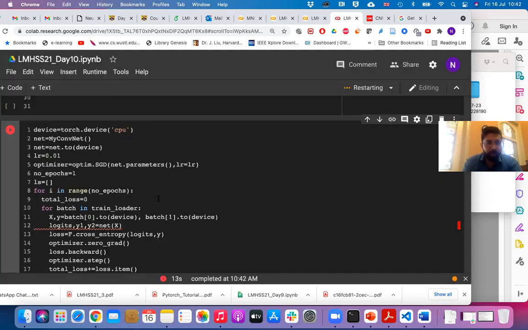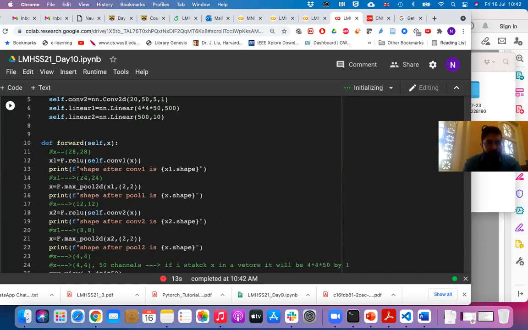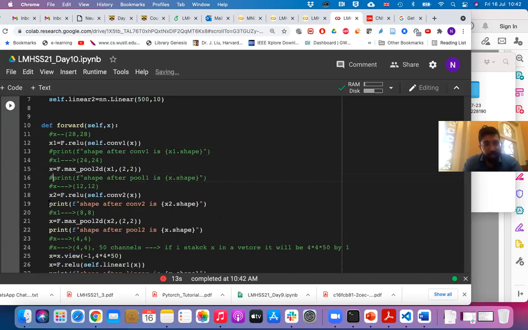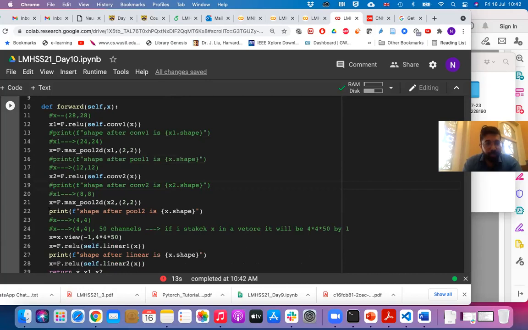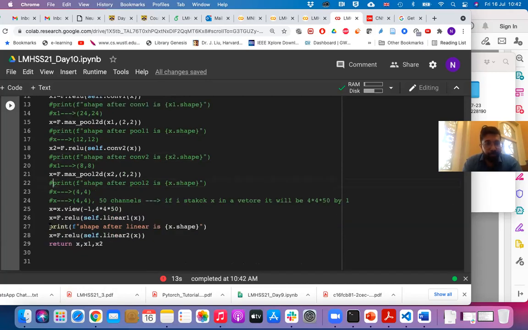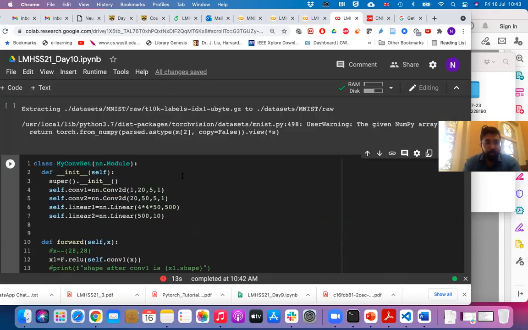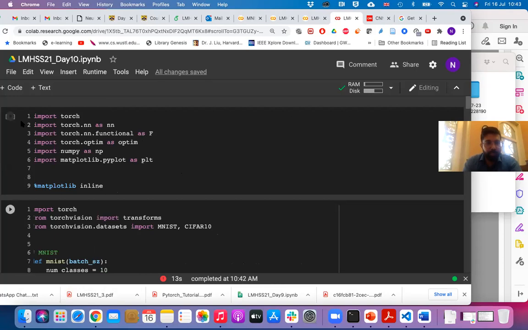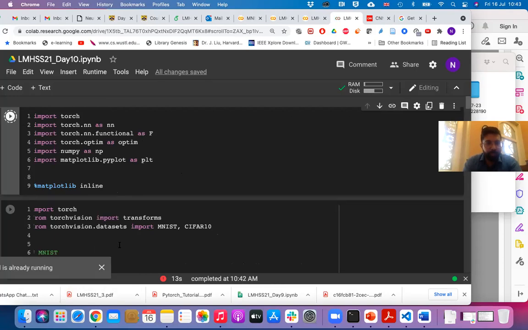Yeah, so let's remove all these print commands. This is good debugging practice. So for me, at least, prints still are a very good debugging tool. Helps me quite a lot to try to find where mistakes are. So since I have disconnected the runtime, I might have to run these again.